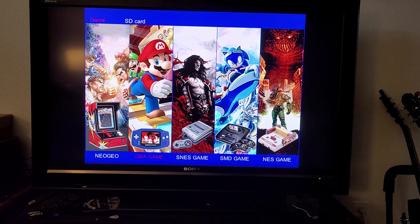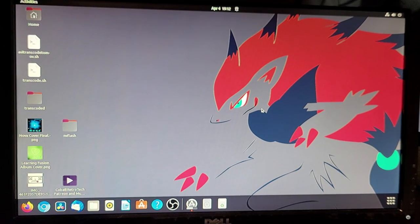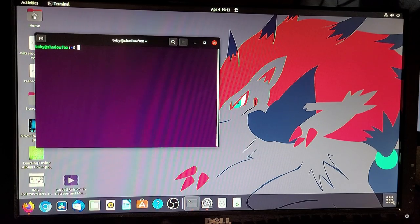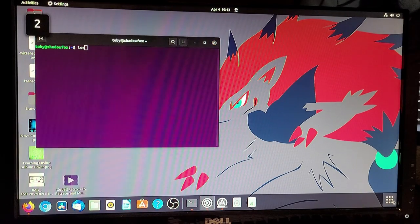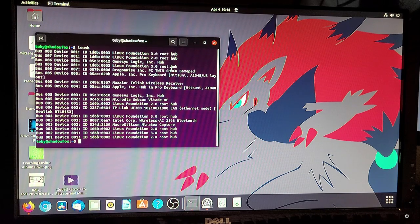Let's hop over to one of my PCs and we'll see if one of these knockoff PlayStation controllers can work on PC since it works over USB. All right, if it's gonna work, it's gonna work on your Linux. All right, we got a terminal here. lsusb. Okay. What? I pushed a button and it did things. Okay, USB. Okay, Twin Shock gamepad. Look at that. It actually can work on PCs. Looks like it's a Dragon Rise Incorporated PC Twin Shock gamepad.